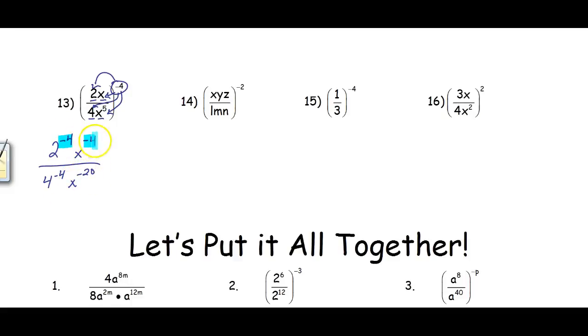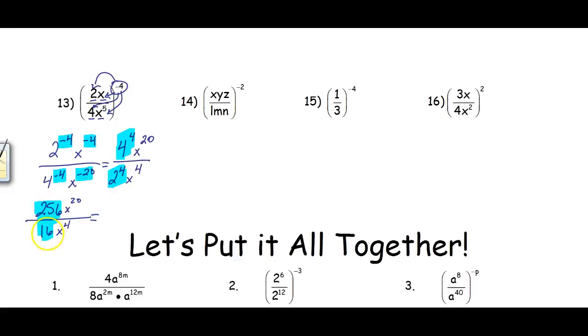Okay, notice you have negative exponents for everything, so you have to flip your entire fraction. Okay, so 4 to the 4th power comes up, x to the 20th power, 2 to the 4th power, x to the 4th power. Okay, so you cannot do anything with a negative exponent until it changes to a positive. So now you can go ahead and take care of your numbers with exponents. So 4 to the 4th power is 256. X to the 20th is going to come with it. 2 to the 4th power is 16. And then the x to the 4th is going to come with it.